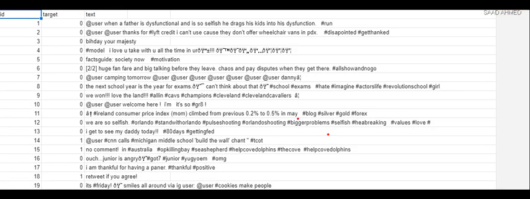okay, the data set I'm going to use in this, you can see on your screen that it has 3 columns. One is the ID, the second one is the target, and the third is the text which have been collected from Twitter. And you can collect any type of data you want.